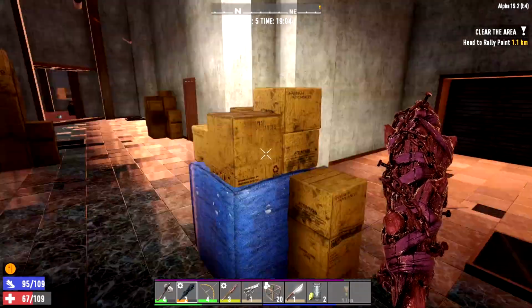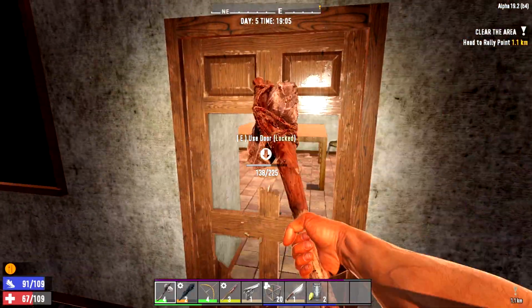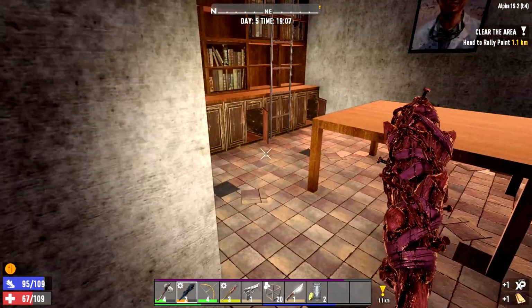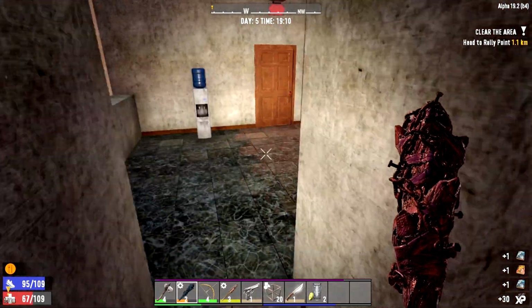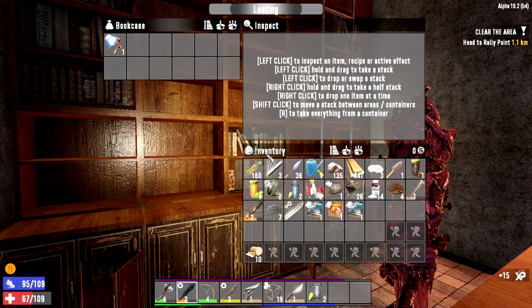Alright, I think I'm going to save level 3 for next episode. Might as well go and break down this door here and see what's inside this. Ooh, books! Alright, I'll take them. I'll look at them in a minute. I'm just going to loot everything really quick. Let's put down a frame here just to keep ourselves at least a warning system here.